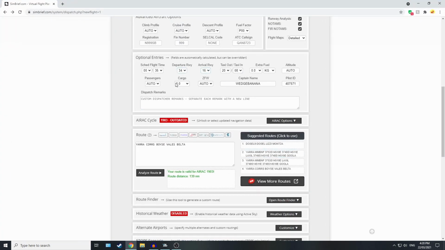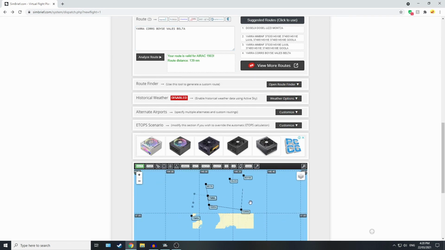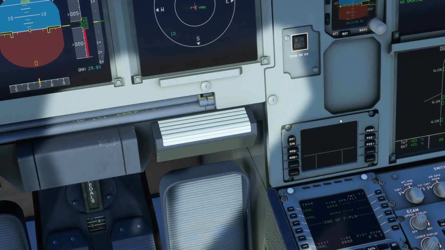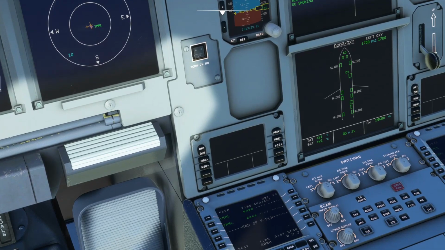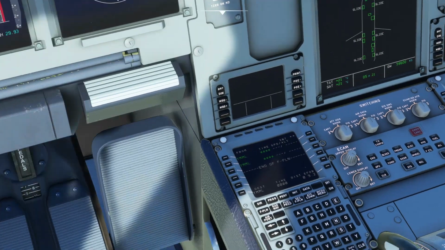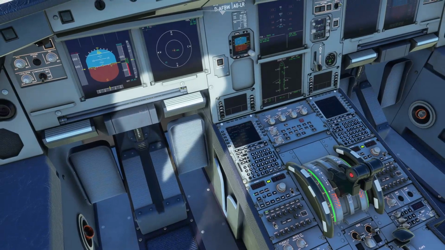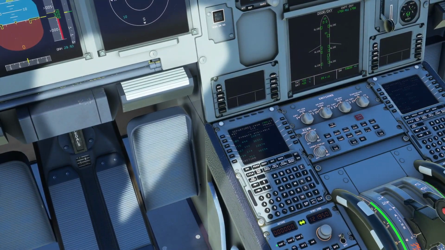Now, I've just made a few changes just because it wasn't working before, so you might have to play around with it to get it right, because sometimes the flight plan will be really, really horrible, and it won't look like what SimBrief shows you, but you've just got to play around with it, and usually it works fine. So, what you want to do, you want to click your departing runway, departure, and then click the runway that you're departing from. So I'm departing from one runway. Where am I departing? Whoops.